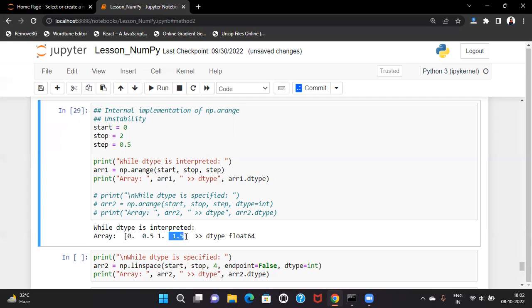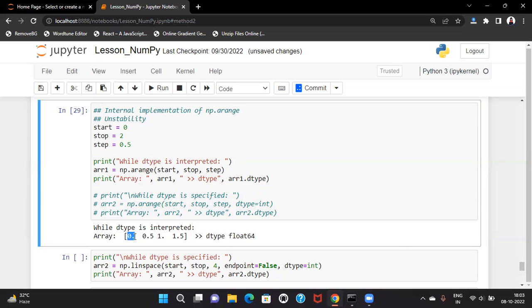And the fourth element is 1.5. It has created 4 elements, the step size has been taken as 0.5, and start and stop we specified as 0 and 2. And as you know, the stop point is excluded in the case of arange. I have also printed the data type, which you can see here as float64.